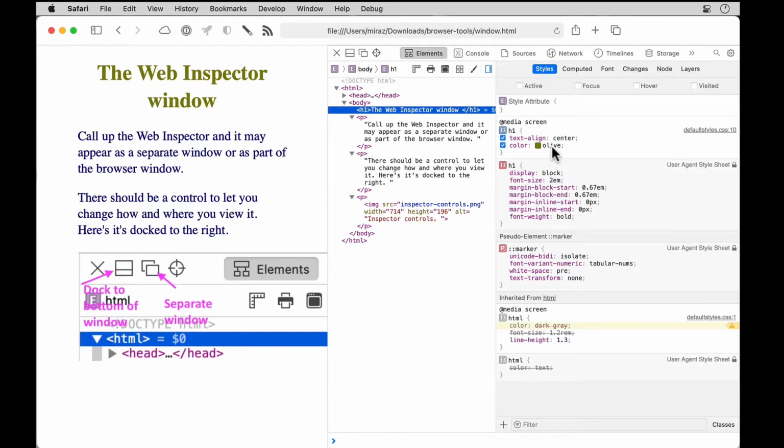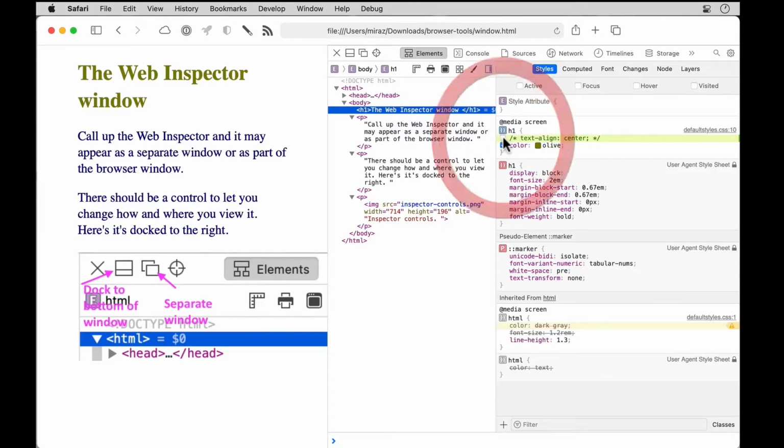But there are some interesting things here. The web browser has looked at the server and got this copy of the web page in its own hands, as it were. And so now I can say to the web browser, let's say I wanted to change this, and it's not doing anything to the web page on the server. So I could come here and uncheck the box for text align center, and now look what's happened to that heading. It's become left aligned, because we've taken away my instruction to centre it.